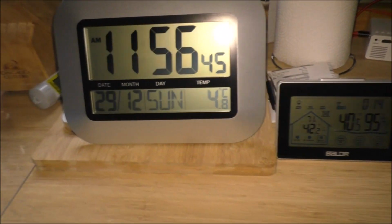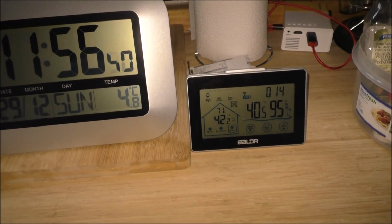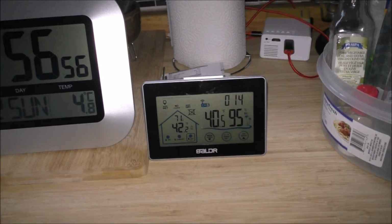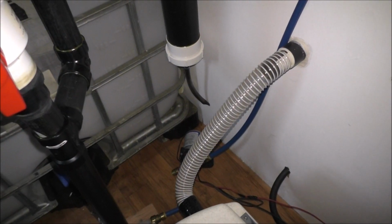Alright guys, back at the off-grid tiny house. It's extremely rainy out. And here are the times, dates, and temperatures. Hopefully you guys can see that. I got the light on the camera, which is awesome. So, it is raining. It's been raining for quite a while. I didn't get up to 11 because it was so dark out still.